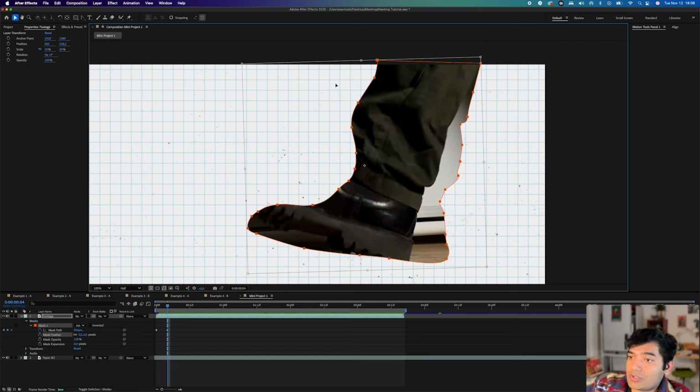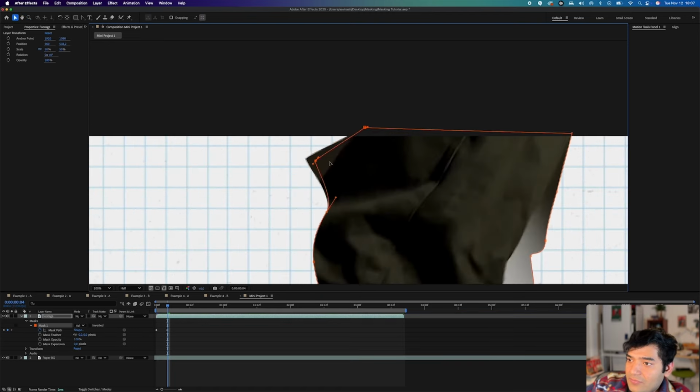Now I'm still in the transform box mode. I'm going to double click on one of these mask path points. Anyone will do, and I'm going to select one. Just now you see that I've selected this Bezier handle by mistake. Make sure we don't do that, because then you're not selecting the point, you're just selecting this handle and that's going to manipulate the shape. We don't want that. I'm going to Command Z and go back. We want to take this point itself, and if you can't find it properly, you just zoom in and move this point like this, but I'm going to zoom out for now.